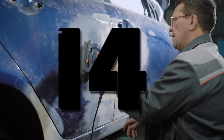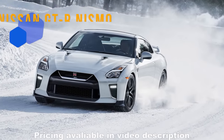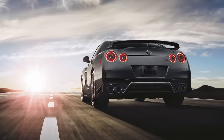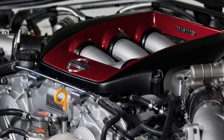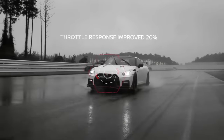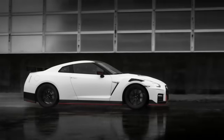Number 14. With its new makeover, this Nissan model has us gawking at its improvements, especially since more weight from the front fender and wheels have been shaved off compared to its 2019 twin. Its 600 horsepower and 481 pound-foot of torque have remained steady. However, the acceleration response has increased by 20%. New carbon ceramic brakes make for better efficiency, while the six-speed dual-clutch transmission allows you to transition with ease.